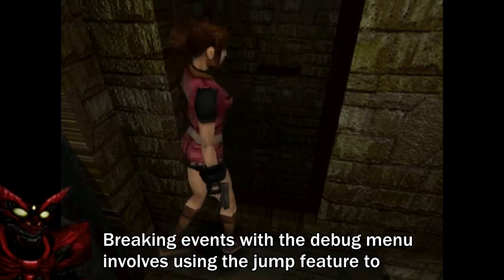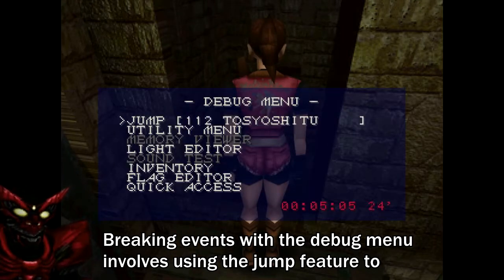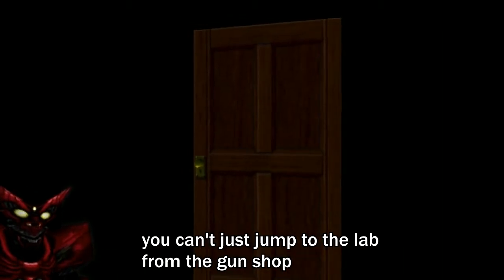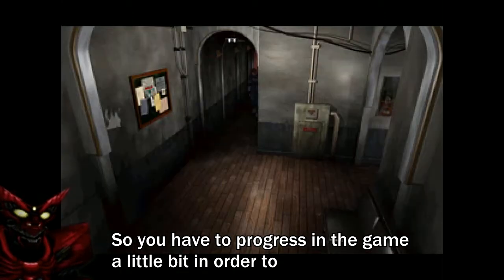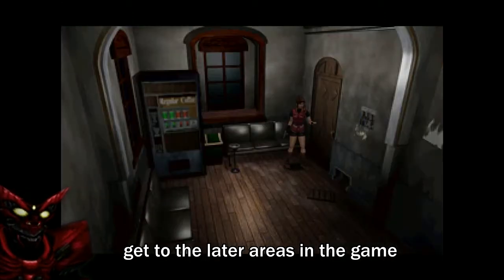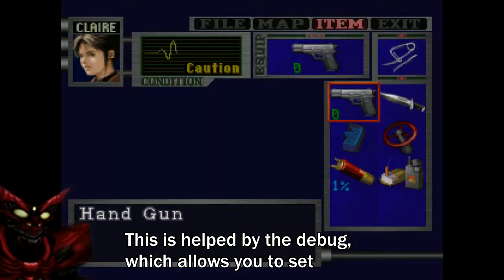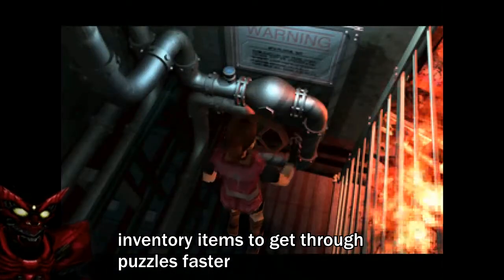Breaking events with the debug menu involves using the jump feature to go to areas out of sequence. This isn't as easy as it sounds though, because the areas are divided into sets. You can't just jump to the lab from the gun shop. So you have to progress in the game a little bit in order to get to later areas in the game. This is helped by the debug menu, which allows you to set inventory items to get through puzzles faster.